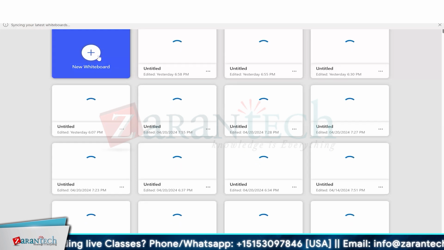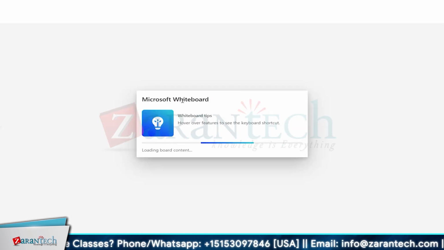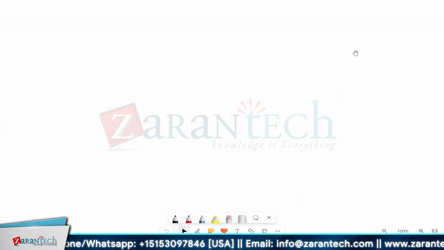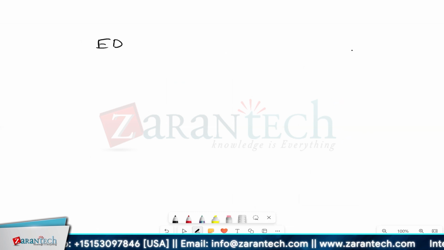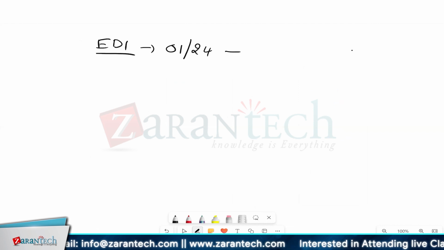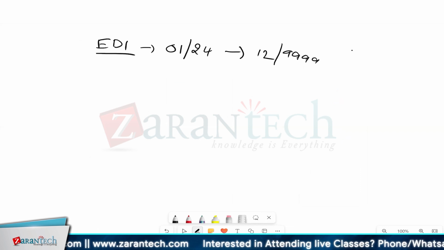So when you are creating any finance objects, first you will create something called addition, ED1, some name, and you specify the validity period, say 01 24. Initially it will be 12.9999, that is the end of the system date initially.